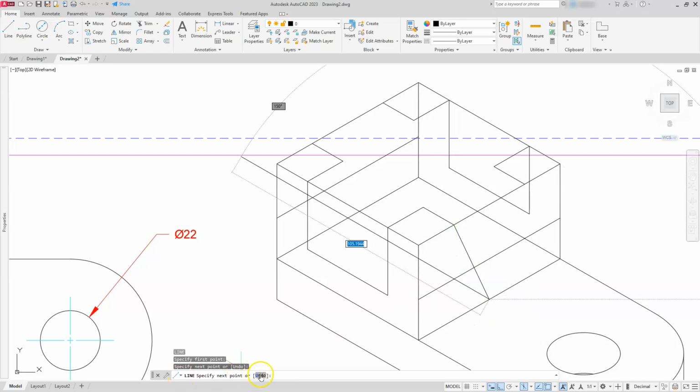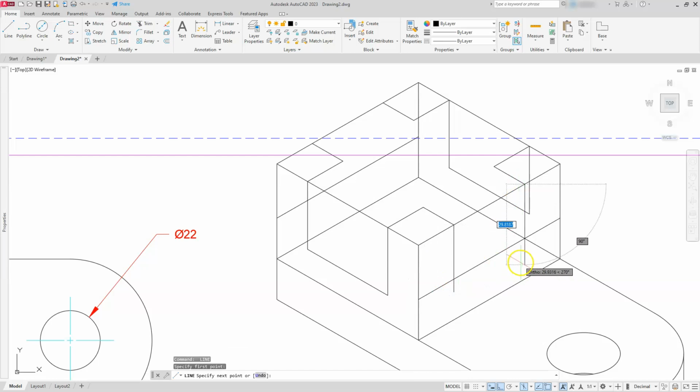You see it snapped to my O-snap, one of my running O-snaps. And I'm going to come down here. And I'll do the same on the back side of here. And keep in mind, I know I won't see it, but I will see a portion of that. Okay, so now I have most of what I need to complete this.